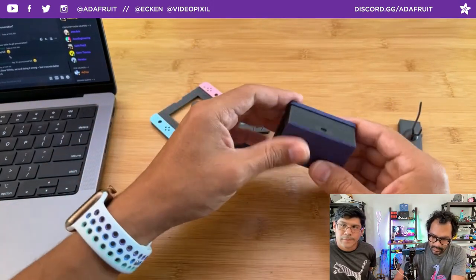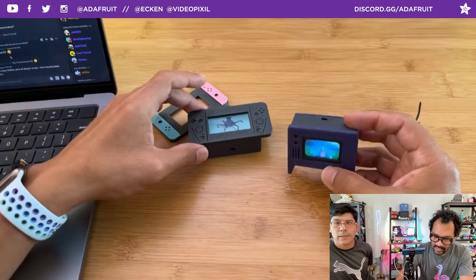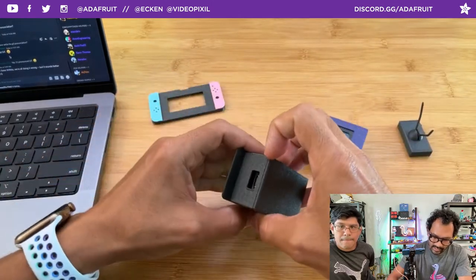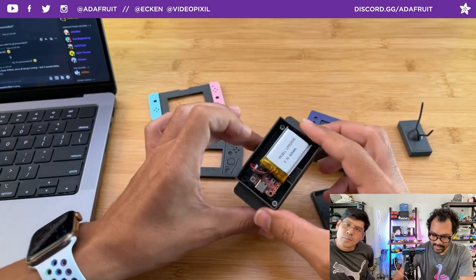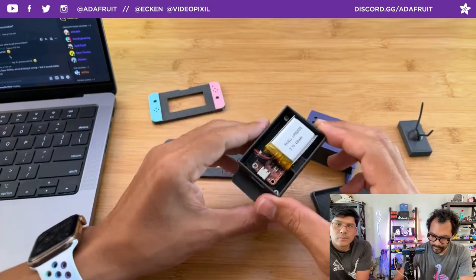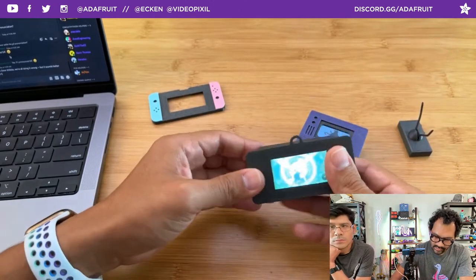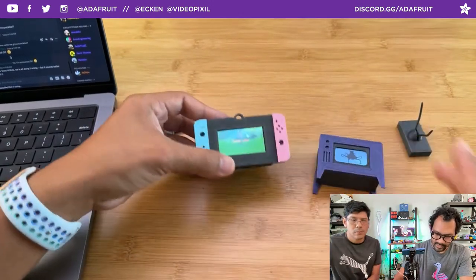We have a 420 milliamp hour battery inside. So it lasts a little bit, but can also be recharged. Same thing with this guy. It press fits with the lid. Everything fits inside all nice and snug. And yeah, let's go ahead and jump into the guide. All the files, the code, and instructions are all there.